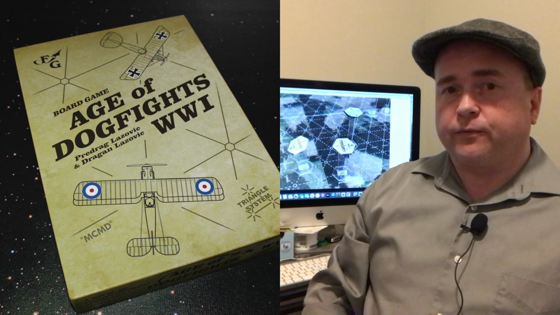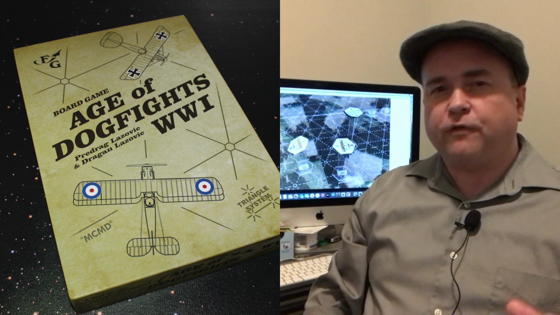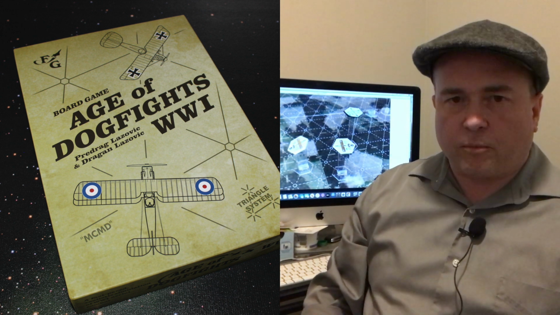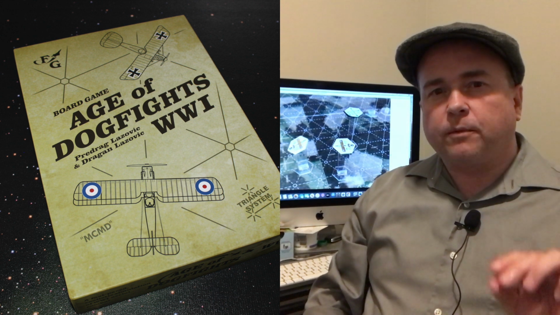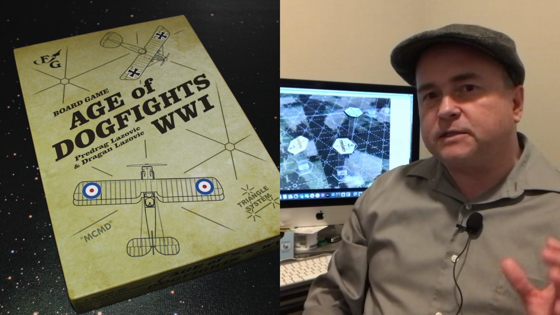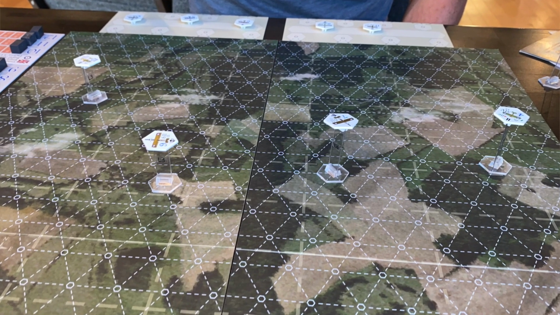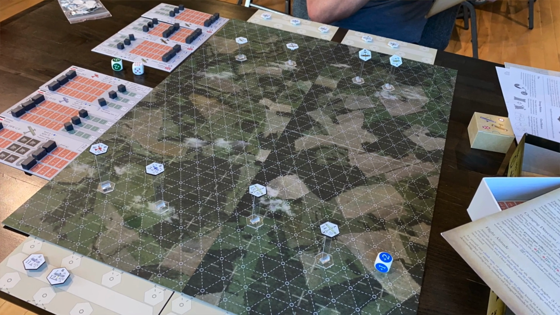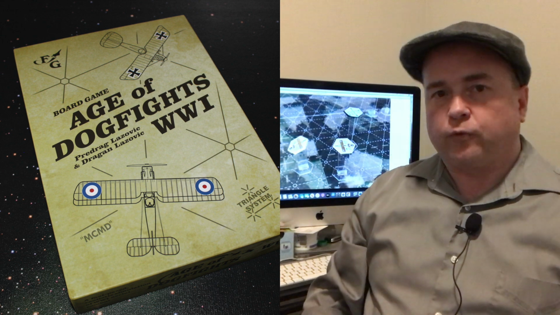Age of Dogfights from Forsage Games is a game that recreates the dogfighting of World War I airplanes. You have a game board, little cardboard tokens that are elevated to represent your airplanes, as well as player boards that tell you exactly what the status of your weapons and other systems are. The game board is known as the combat zone. It's some hardstock folding panels. You can do 2 for a shorter game or 3 for a longer game.